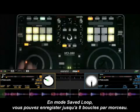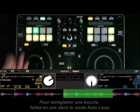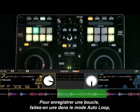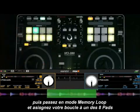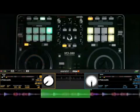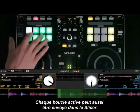If you want to use a loop in a certain track for various mixes, a total of 8 loops can be saved using memory loop mode. Make sure you're in auto loop mode, set a loop, and enter memory loop mode. You can also use a slicer while playing a loop.